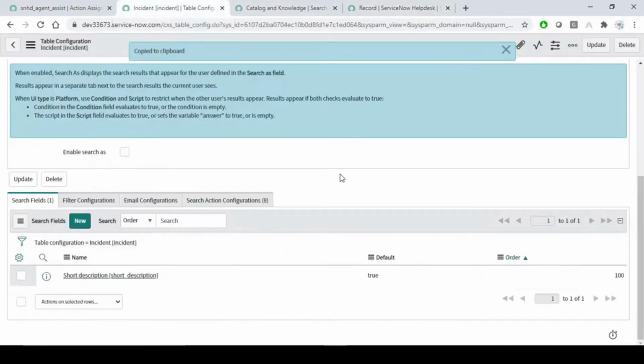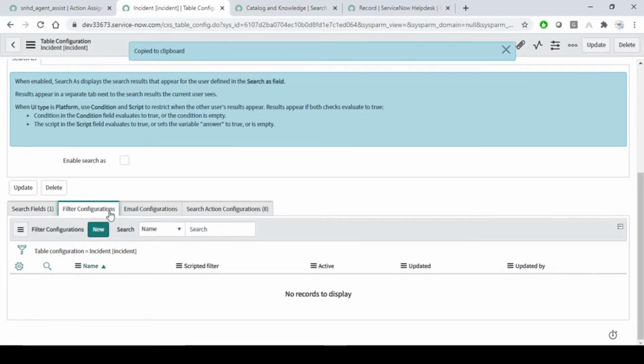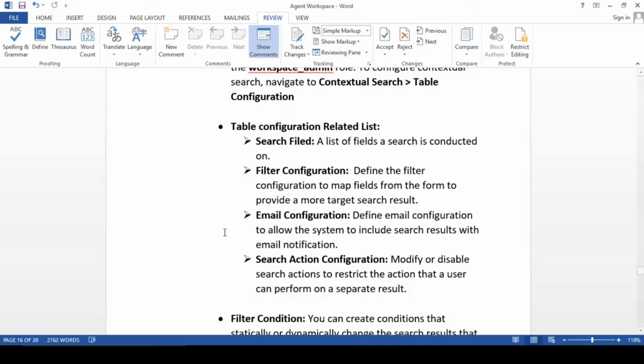If you want the system to look into a different field as well, then you have the option to add those fields. Let's say right now there is only short description there, and you want to add the description field also. That means while searching, the system should look at the description field, so you can add it. Go ahead and click add over here. For filter condition, we define the filter configuration to map fields from the form to provide a more targeted search result.